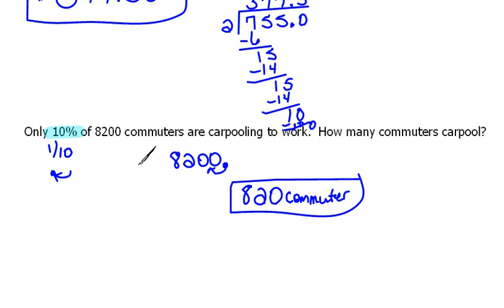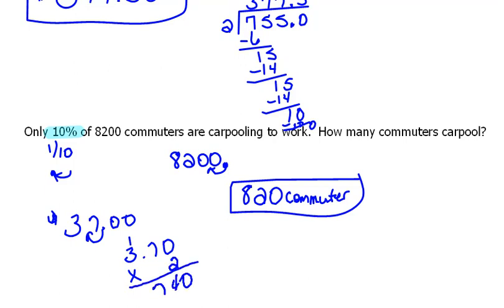You can also use this idea very quickly and easily to figure tips in restaurants. Generally 15% is considered like the norm, but if you had, let's say, a bill that was $37, then you can figure 10% very quickly by moving your decimal 1 place to the left. That would be $3.70. And then if you wanted to say, oh, they had very good service, so I want 20%. Well, if this is 10%, we could double that to get our 20%. So somewhere around $7 to $7.40 would be 15 to 20%.